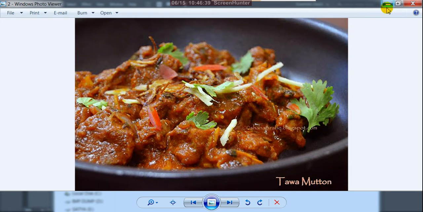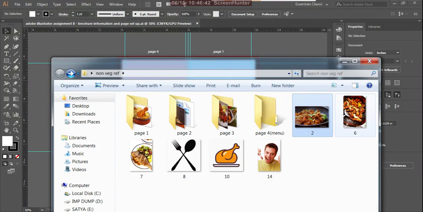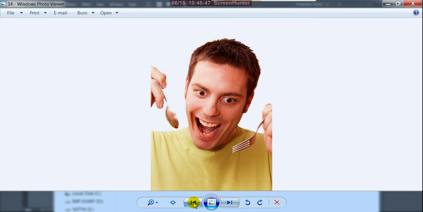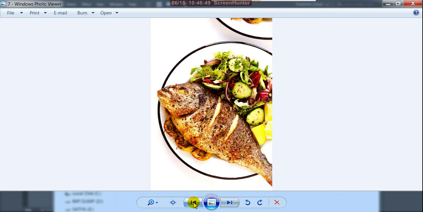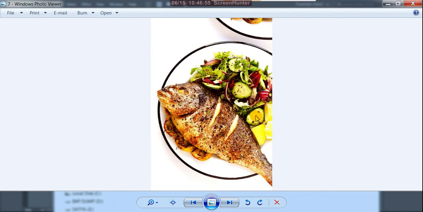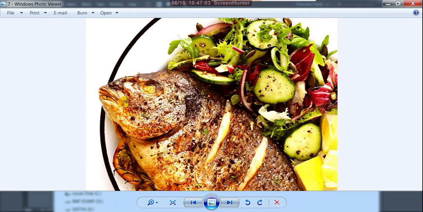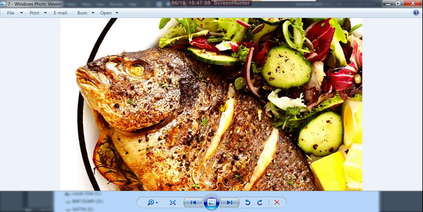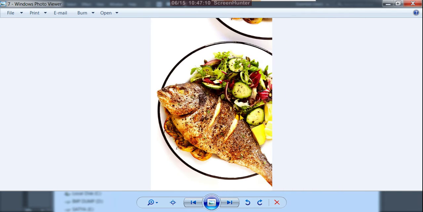300 must be given as the resolution size. In the same way, give color corrections for better visibility in printing. Suppose in display RGB mode it can display more clearly, but when you print them we may not see the original. That is the reason we first have to improve the colors and match the resolutions. All these things we have to do in Photoshop. For editing, it is always better to use Photoshop only.